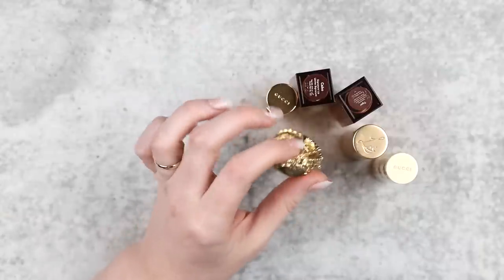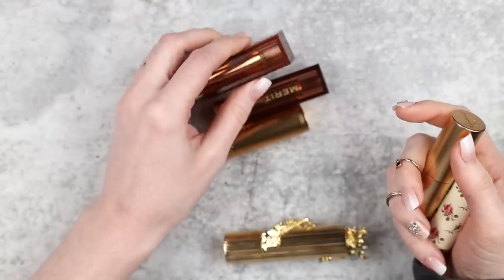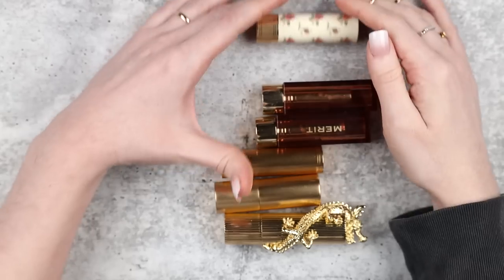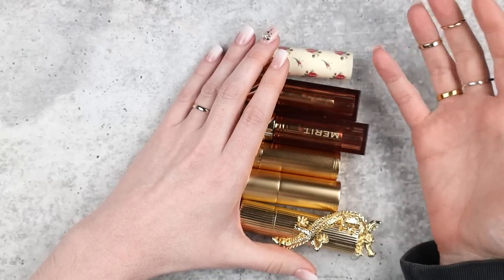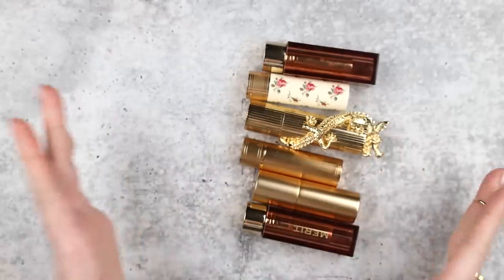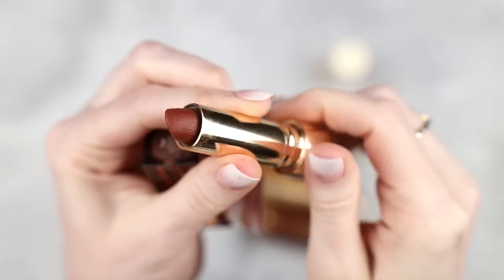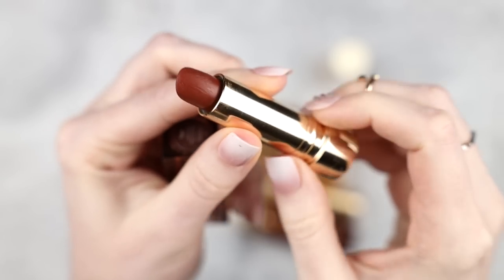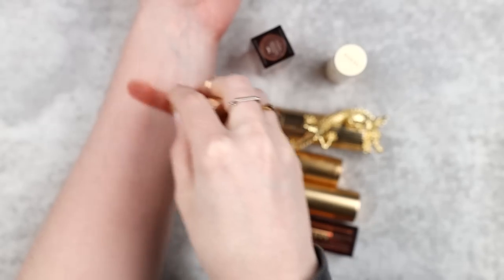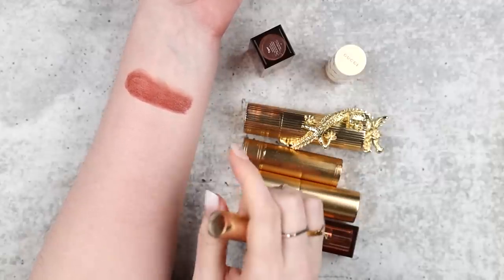Okay, the reds — another beloved part of my makeup collection. I love a red lip but I'm a little particular about the shade. Over the years my red lipstick collection has shrunk and become more edited, and I like it that way — if you're wearing a red lipstick you're wearing red lipstick, so I might as well only have the ones I really love. Tiger here is a real brownish red — for a lot of people it probably wouldn't even read as red, but on me it's a soft, incredibly wearable red. A brick nude, or a brick brown.